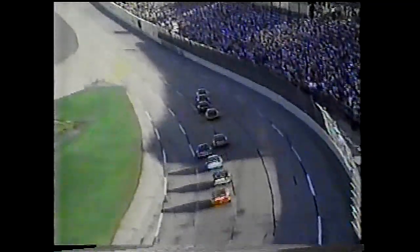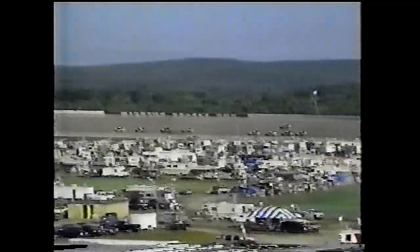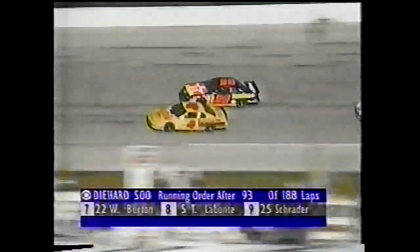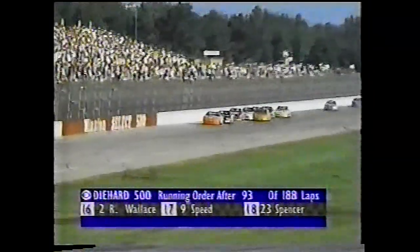Back they come. Lap 92, working toward 94. Halftime. And the halftime will be a millisecond as they strike the line. He made it. And he's in 16th position. Mid-race payoff time is here. This is the lap that'll take us to halfway, and a $10,000 bonus for the leader of this lap. There goes Sterling Marlin down to the inside, challenging Ernie Irvan for third. It's Gordon in first, Earnhardt in second.